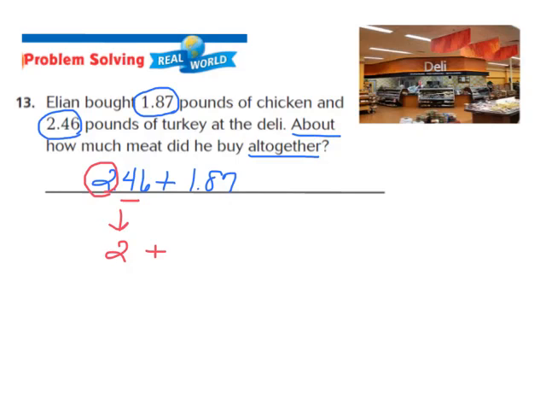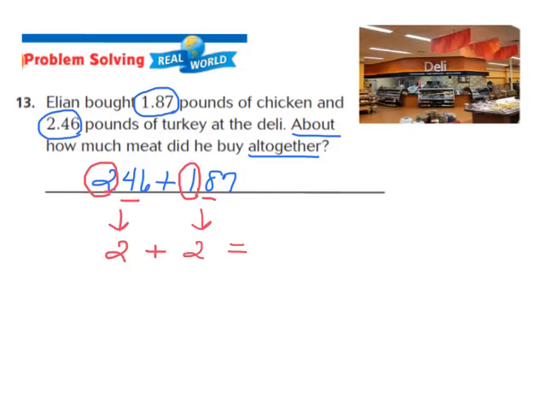Now, let's check out the 1 and 87 hundredths. I'm going to first of all circle my 1 because I want to round to the nearest whole number, and then I'm going to underline the 8 because that 8 falls to the right of my 1. Now an 8 is greater than 5. And because that 8 is greater than 5, that means I'm going to have to round up. I'm going to have to add 1 to the 1 that I already have, and 1 plus 1 is going to take me to 2. So 1 and 87 hundredths is going to round to the whole number 2.